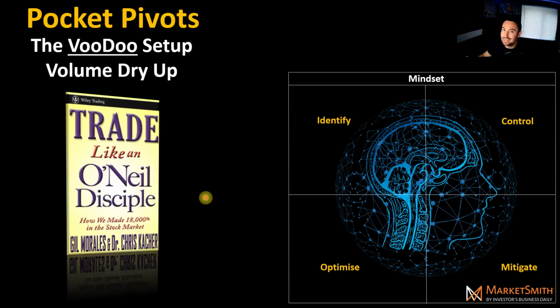Now, how I trade it is different to how they talk about it in the book. So I'm splitting this video into two parts. The first part is going to be teaching you about the Voodoo setup and their rules from the book. The second part is actually how I go about executing it in my own trading. So very, very specific in terms of where I am looking for the stock to set up in terms of a pocket pivot, the trigger bar concept, which I'm going to be taking you through.